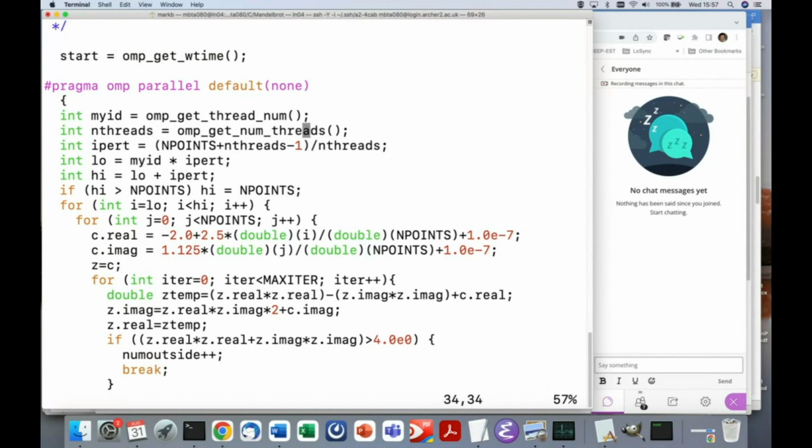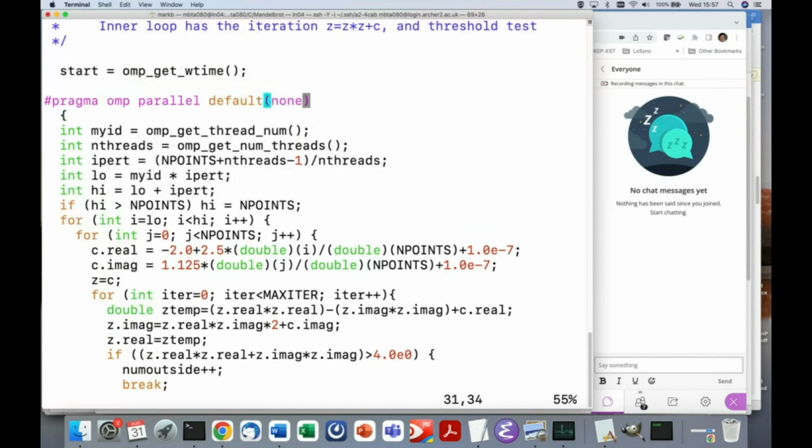So those are things that I want a separate copy for every thread. Having them uninitialized copies is fine because I'm going to give them values before I use them. So that's no problem.